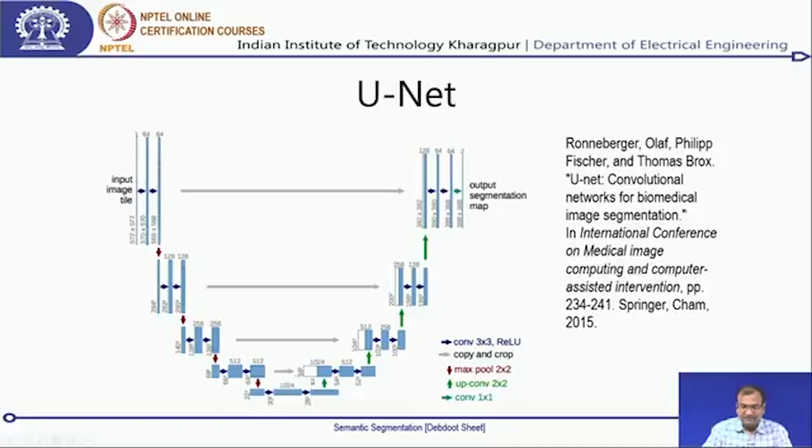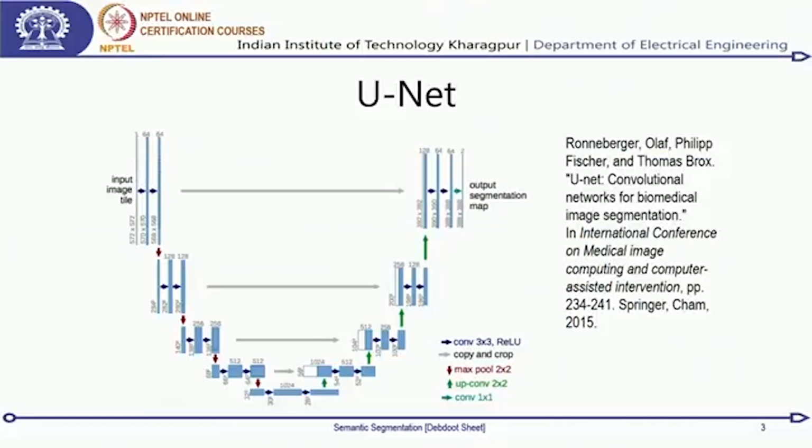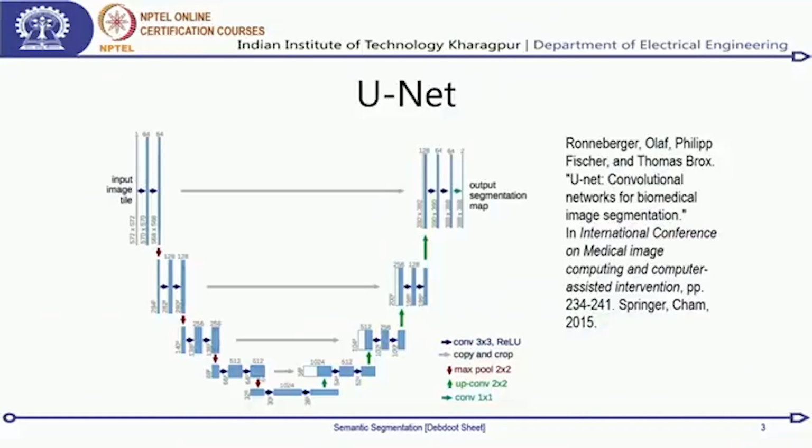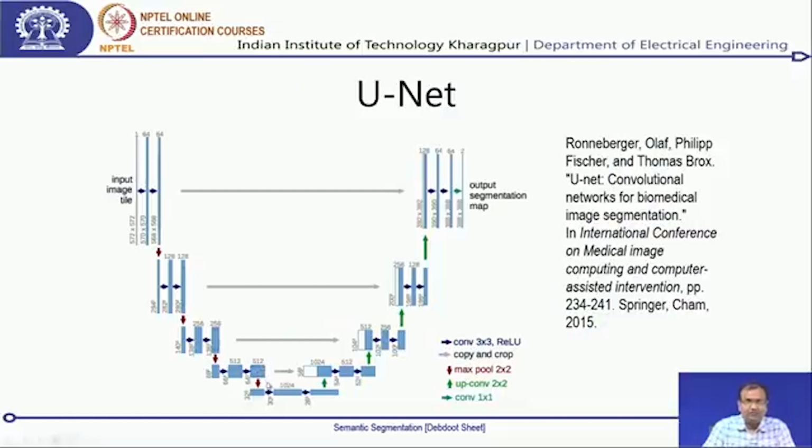Now, what is essentially done is you do a copy and crop arrangement, which means that on this 64 cross 64, if I want to chunk out a 56 cross 56, it basically means that 4 border pixels on all the sides have to be reduced out. So, 64 minus 56 is 8, that divided by 2. So, it means 4 pixels on all the sides.